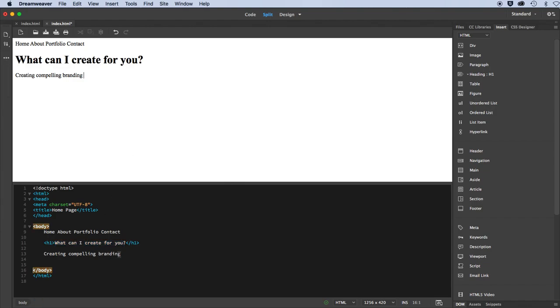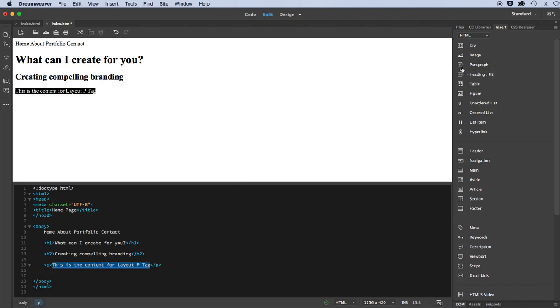So I think I'll just grab the next line down and make that an H2. Like that. And the next line down, if I go over here and insert paragraph, it will insert a paragraph with some placeholder content. Now there's some cool things in here. I'm going to use snippets right now to show you how you can use some Greeking text, or Lorem Ipsum is what they call it, to fill in text.